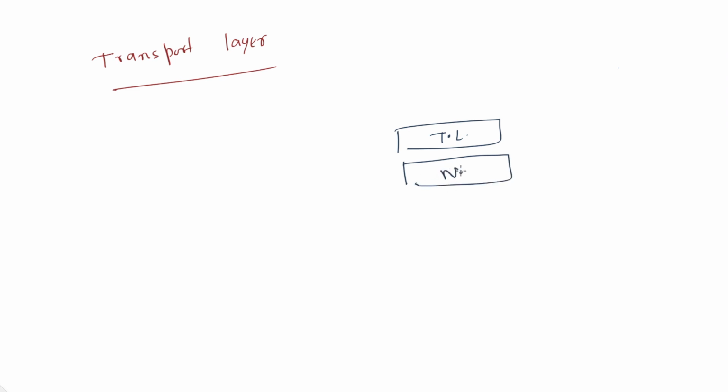Hi everyone. So in this video we will be discussing the transport layer. The transport layer uses the service of the network layer, which means if the transport layer has to forward some packet, then the packet will be passed through the network layer. So it is using the service of the network layer. And at the network layer I have the protocol which is IP. So whatever transport layer protocol we are using, they use the services of IP, right?